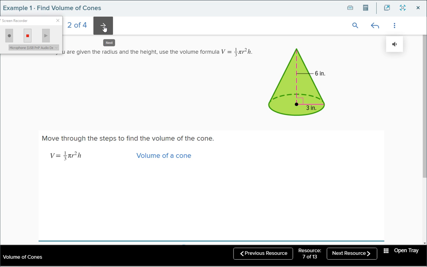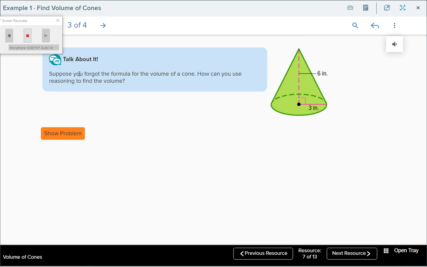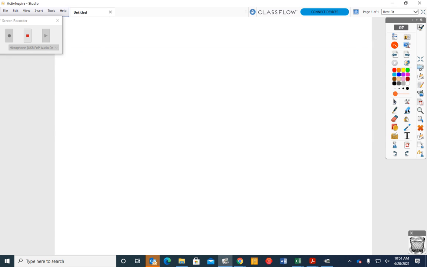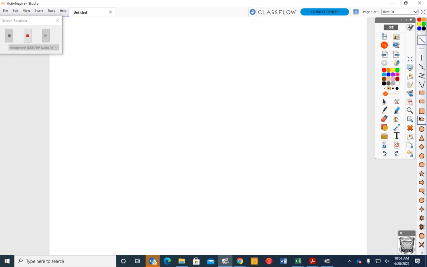We're going to look at that one on here. So if I look at this, and I'm going to find the dimensions of that cone, the volume, sorry, of that cone. Tell me what were the dimensions of the one we were just looking at? 3 for the radius and 6 for the height.